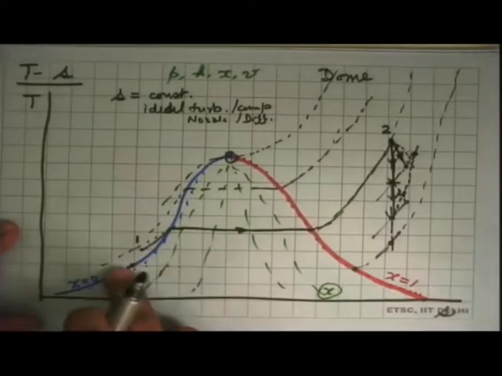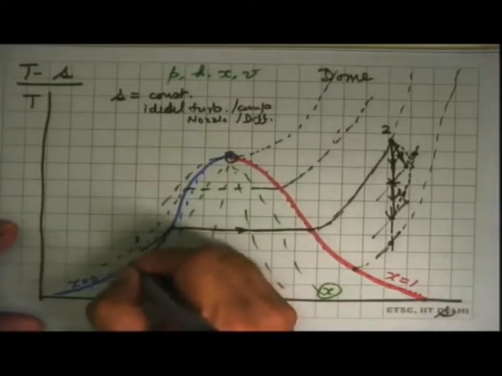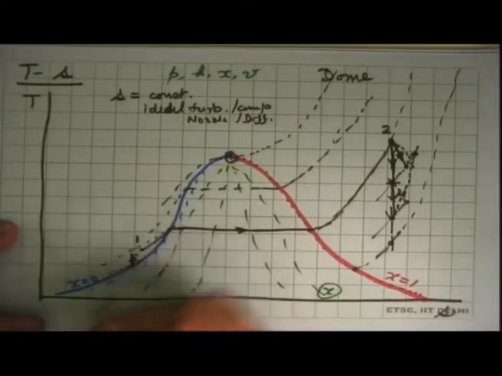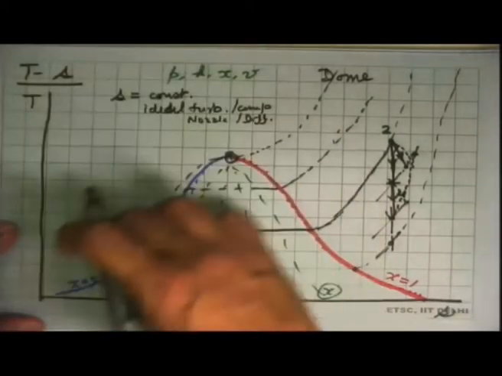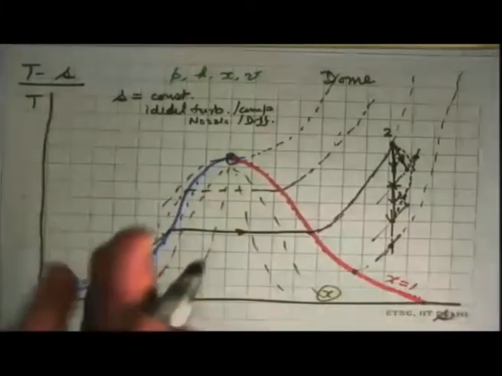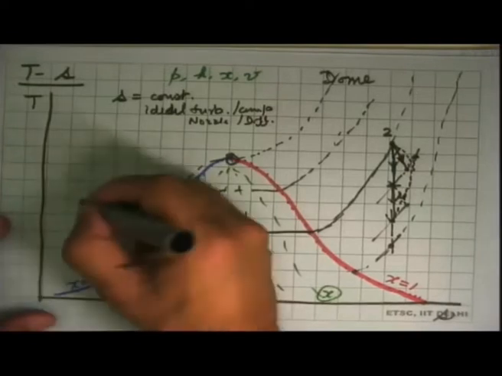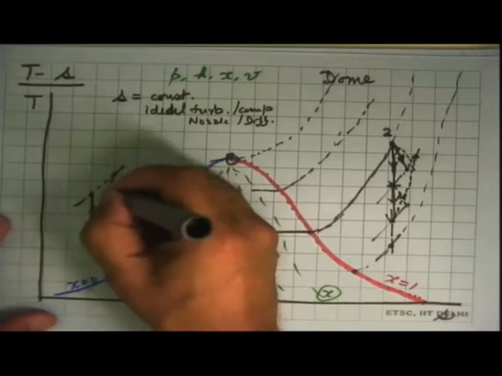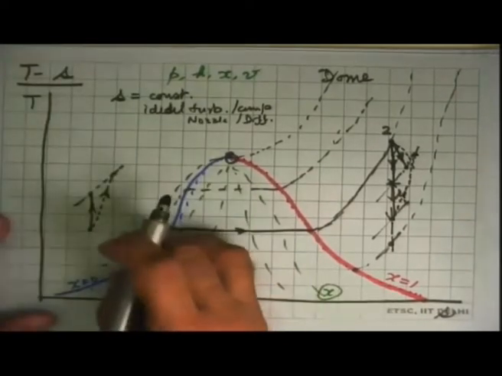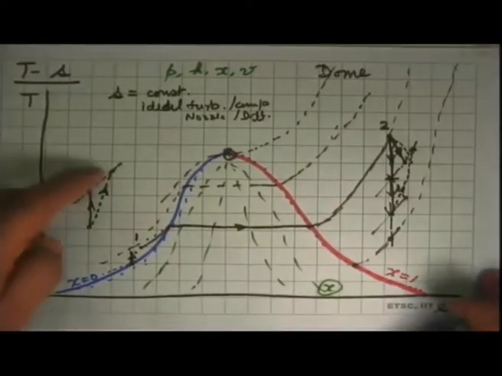The same is true even at this end, when you have compressed liquid. So if you are pumping water from this pressure to this pressure, this will be the ideal pumping, this will be the real pumping. And the trouble is, you will see in a minute that all these lines on this side are very, very close to one another, and what we draw here as pumping to this state is the ideal one. This is the isobar, and real pumping will be like this. This is a big exaggeration on what we can actually see on the diagram because the lines are very, very close, but in the real world, this is something we will have to take care of.